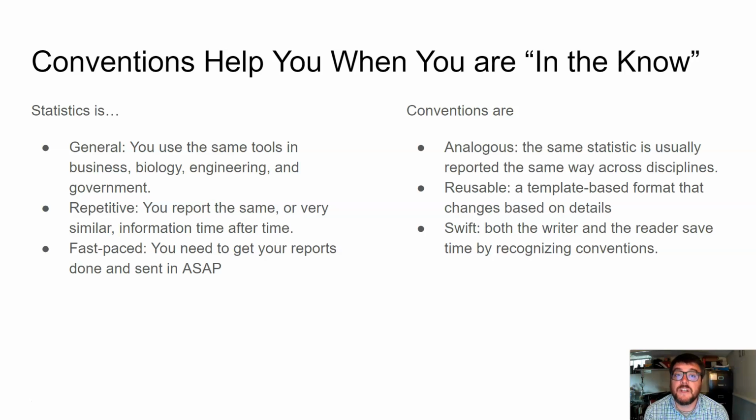And so these conventions mean that even if you're looking at reports in different fields, you can quickly understand what's being summarized. They also are reusable, so the parts that don't change help tell you what's going on, and the parts that do change are the picky details, like when we're talking about distributions, how distributions come in families when they have similar shapes, but the exact shape depends on parameters. So you'll often have a template that says, here's the distribution, and the only thing that changes is the actual parameters. And then it also makes things fast, right?